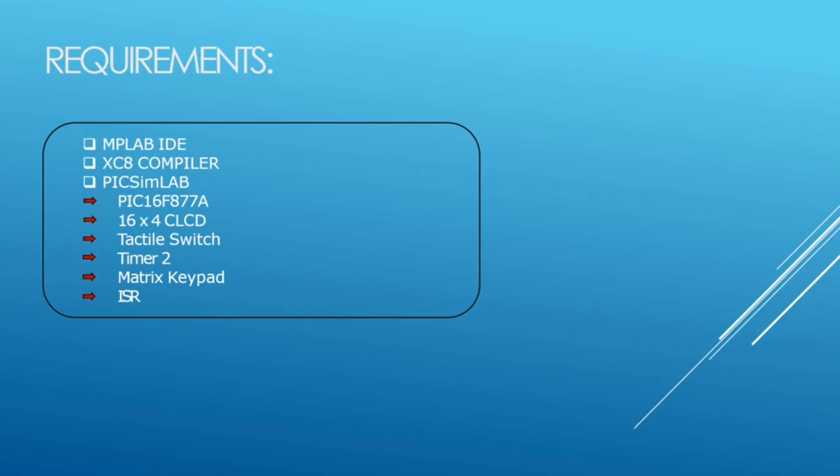By default PICSimLab provides 16 into 2 CLCD. We have to choose the 16 into 4 CLCD for our convenience due to 4 modes we have. So we are compatible with 4 LCD. Also tactile switch and timer 2 and matrix keypad ISR. So let's get in deep into this.